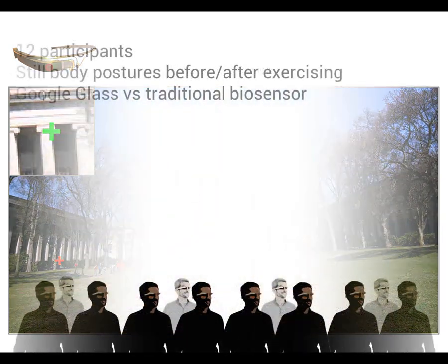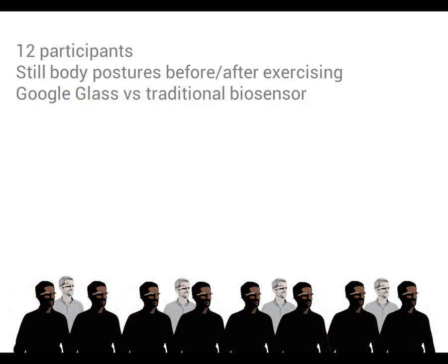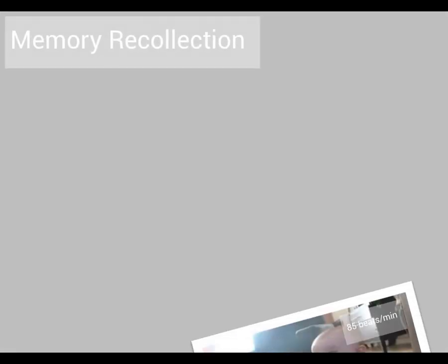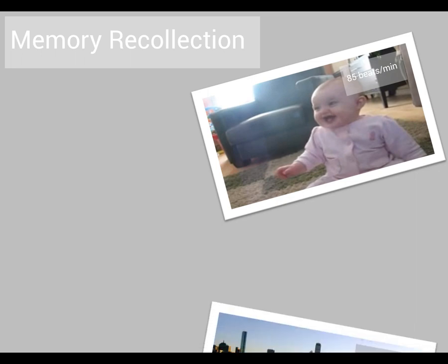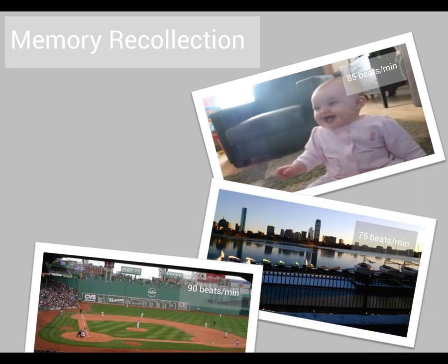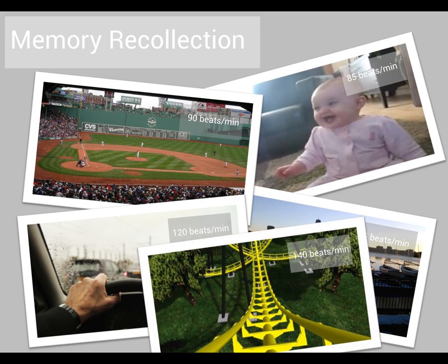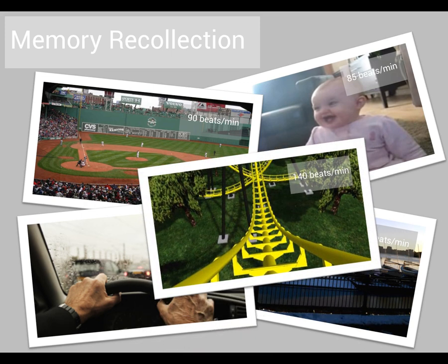We have explored combinations of these sensors in a laboratory setting and were able to provide heart and respiration rates comparable to the ones obtained by a traditional sensor. These findings are very encouraging and promise to enable a wide variety of applications. For example, physiological changes of the person wearing the glass can automatically trigger the camera to capture relevant moments during daily activity, and information such as heart rate can then be used to easily retrieve the most meaningful events.